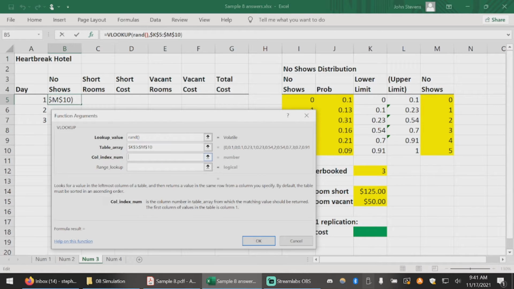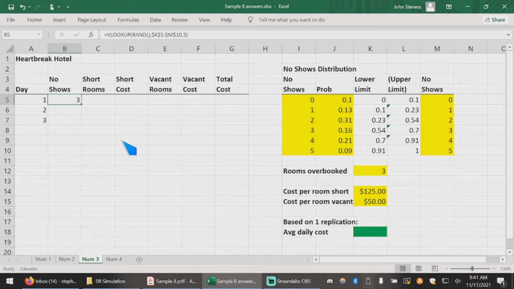Index column that it should return is the third column. I can generate a few by pressing F9 on my laptop, and I see I'm generating different values in those ranges. Never get a not applicable.